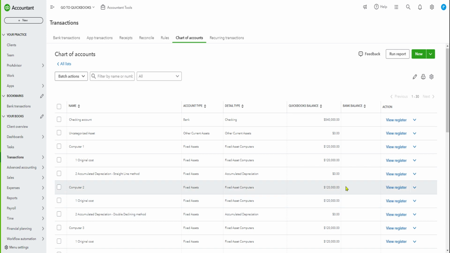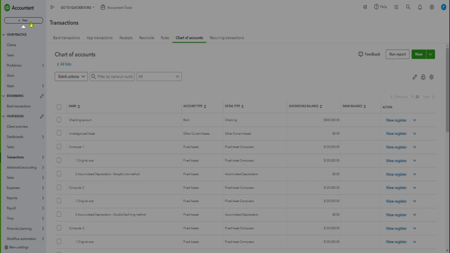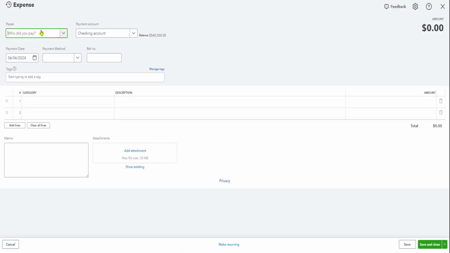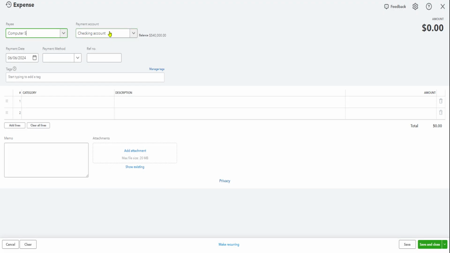So now you have created the fixed asset and did all that. So it's basically now you just go to this, and then you purchase your fixed asset. Let's just say this one you want to buy it for $60,000. Normally it could be manual, or it could be categorized from your bank feed. I'm just going to do the manual thing here. So let's say the vendor is computer 5. And so your checking account.